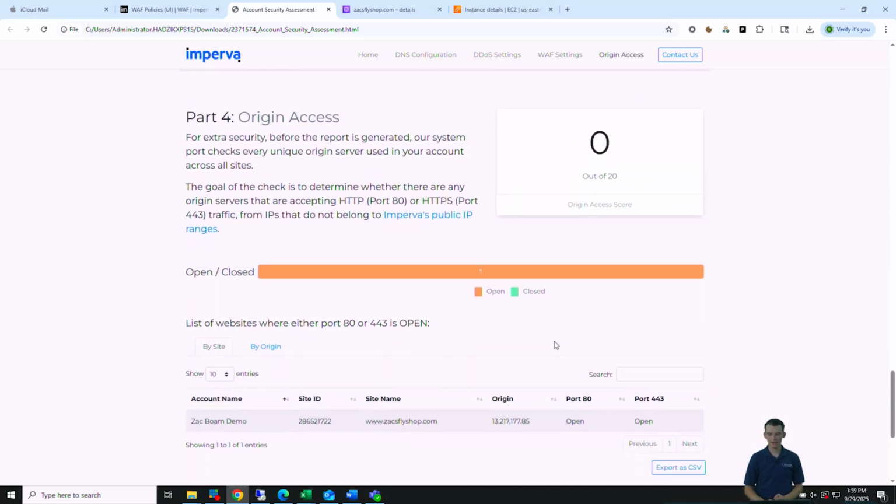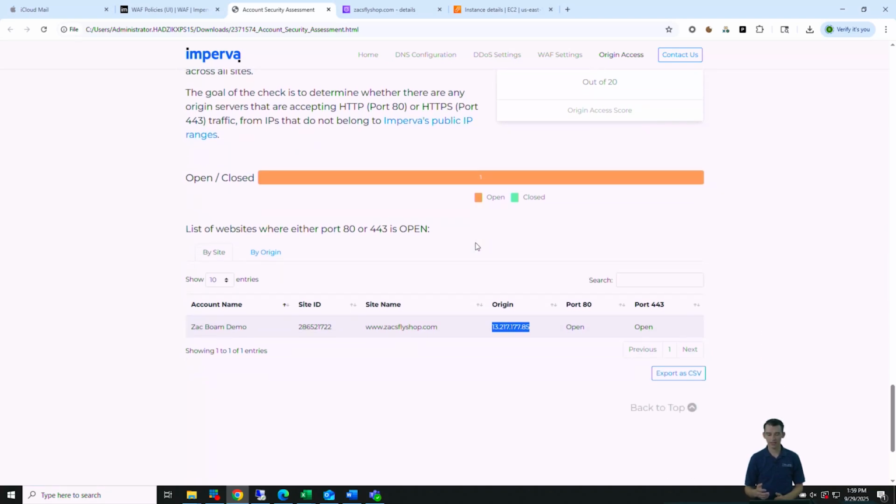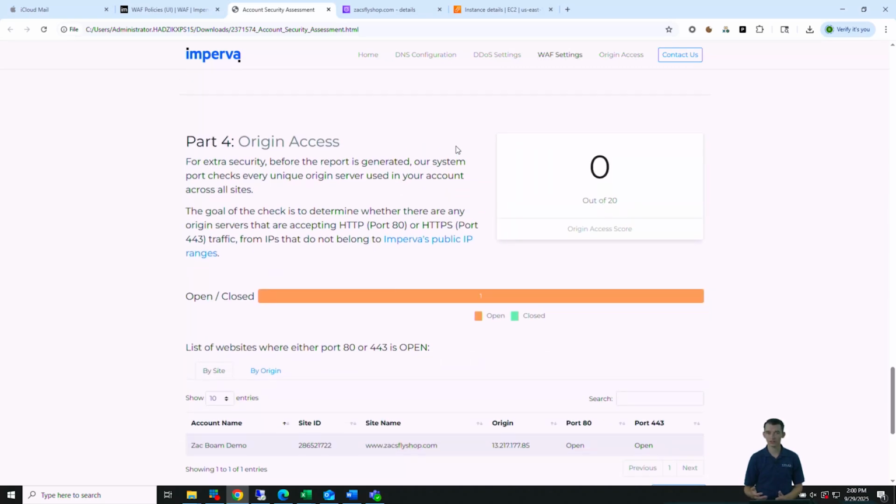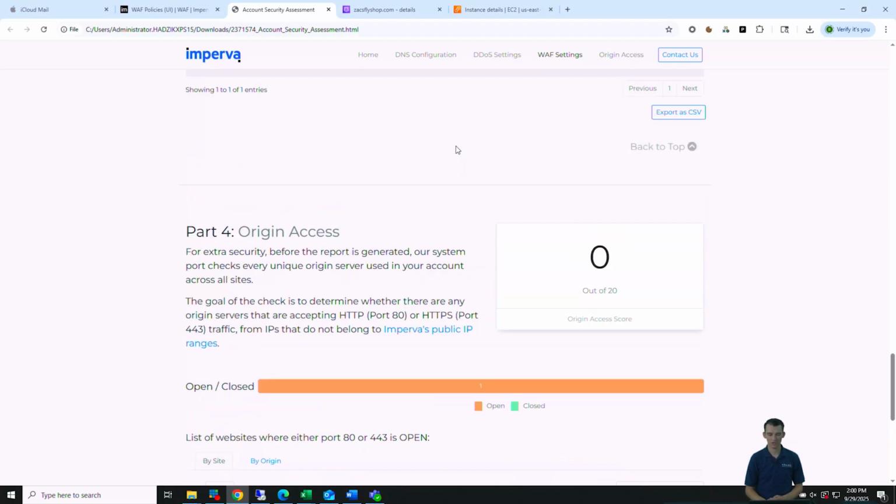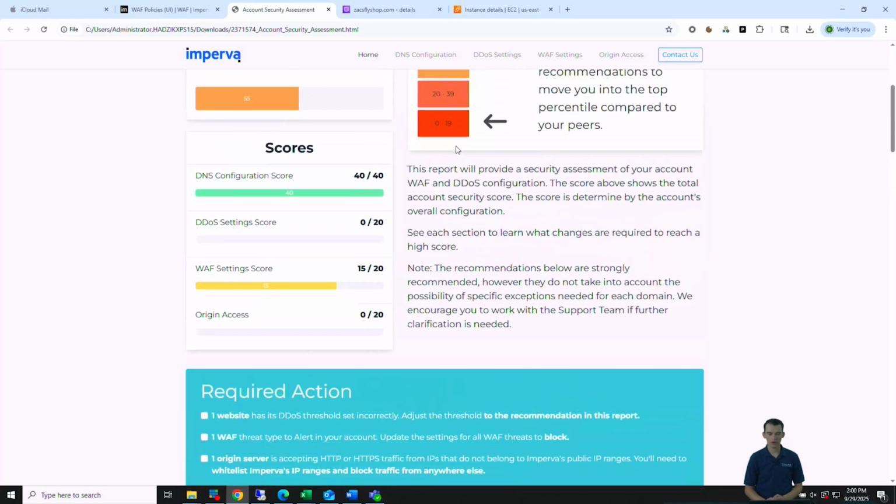The recommended or required action in order to remediate this is to create an access control list, or in AWS, they're called security groups. A security group that limits access to your server, or specifically to this IP, exclusively to the Imperva public IP ranges, which you can find under this hyperlink here. Once you've done that, the next time that this report pulls, Imperva will find that we are no longer able to open a session on port 80 or 443 if we are outside of that public IP range. And therefore, nobody else should be able to access your server unless they are going through the WAF, going through the public DNS. That sums up the total of our report today.